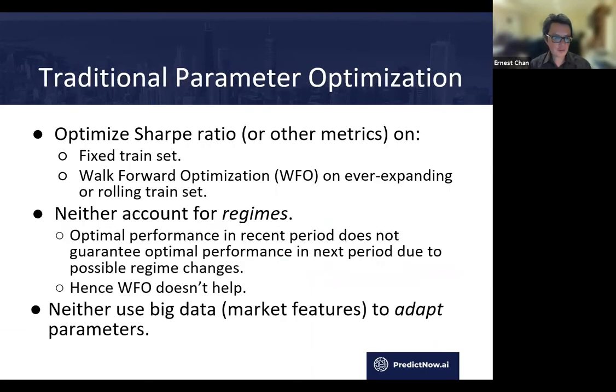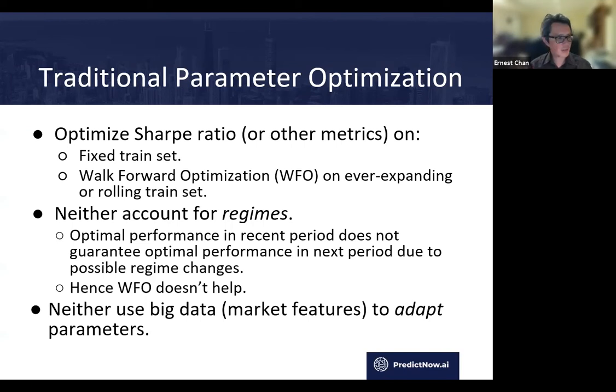Well, first of all, in order to optimize parameters, we have to find out what objective you want to optimize. Typically, it could be a Sharpe ratio, or simply annualized return, or some might favor value at risk, or the variance of the return, and so forth. So you define the objective. It doesn't matter what objective it is, as long as you define it. It could be any metric.